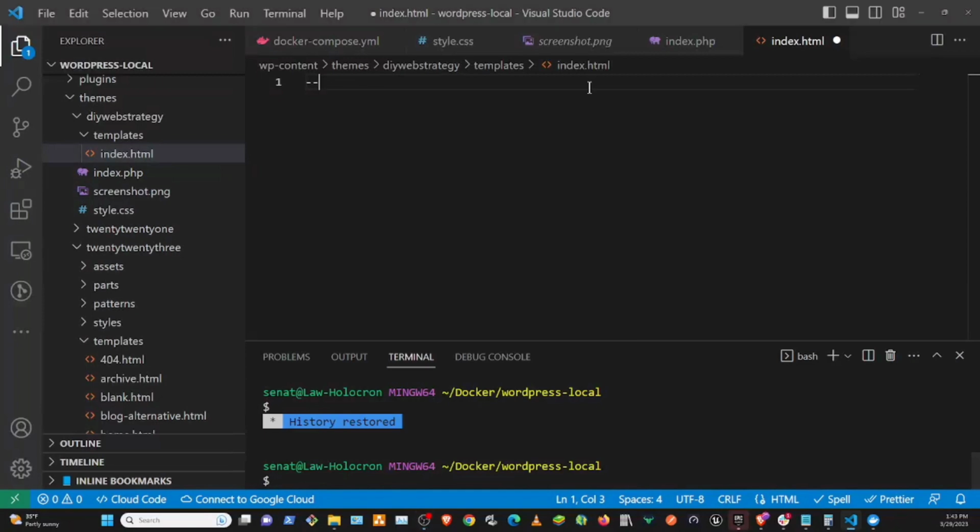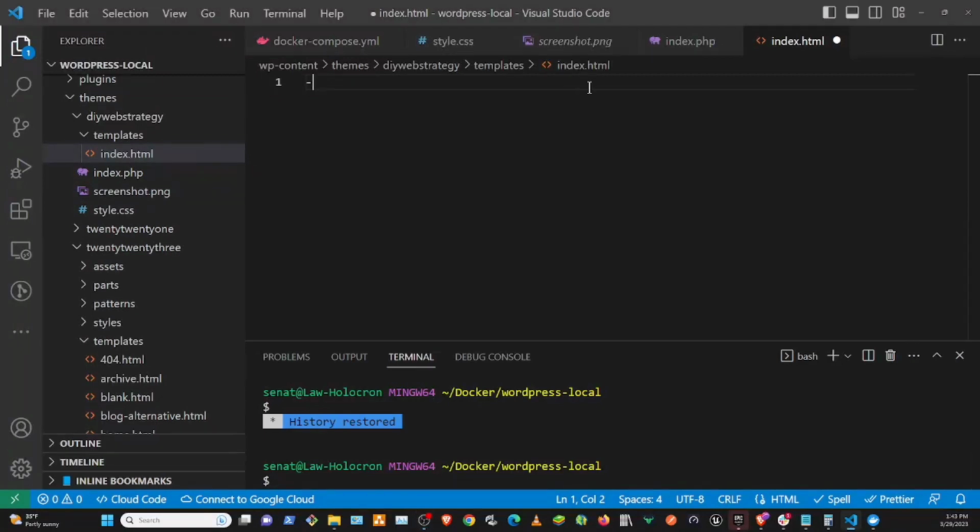So yeah, now we want to go to edit site real quick because we're going to take a look at the global styles. Let's go ahead and just enter a site title. So what I'm going to do is go back over here.